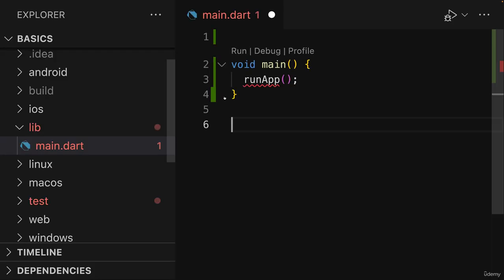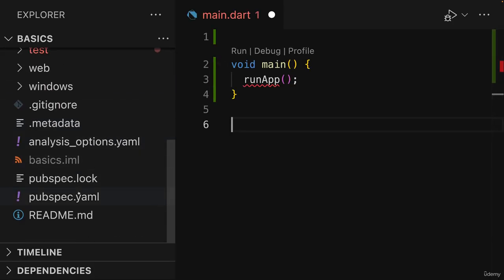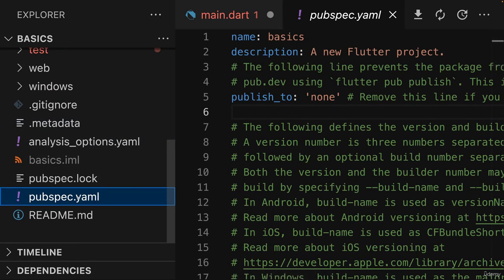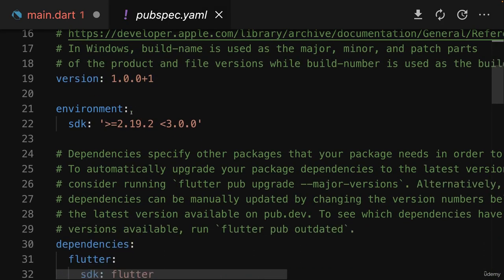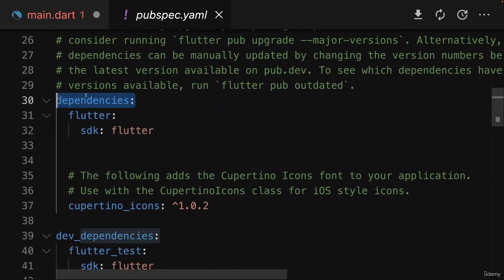And for that, the first important step in a Dart program is to go to the pubspec.yaml file, because in that file you can manage the dependencies, the third-party dependencies of your project. You can reference other libraries or frameworks from which you want to use code in your project. And in there, under dependencies, you have to add all third-party packages which you want to use as dependencies in your code, so from which you want to use features.